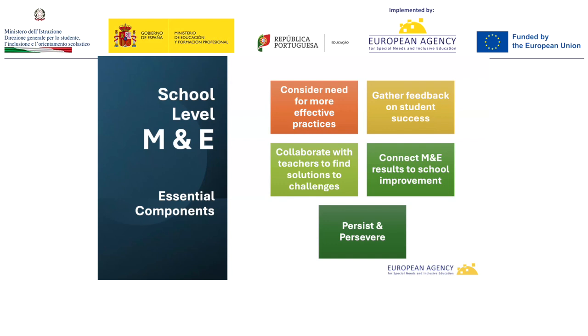Collaborate with teachers to find solutions to challenges. Monitoring doesn't do any good if it isn't followed up with an evaluation of what can be done to improve, and connecting M&E or monitoring and evaluation processes to school improvement is essential. And finally, school leaders who make schools inclusive and sustain inclusive practices have to persist and persevere in order to make sure that that continues.